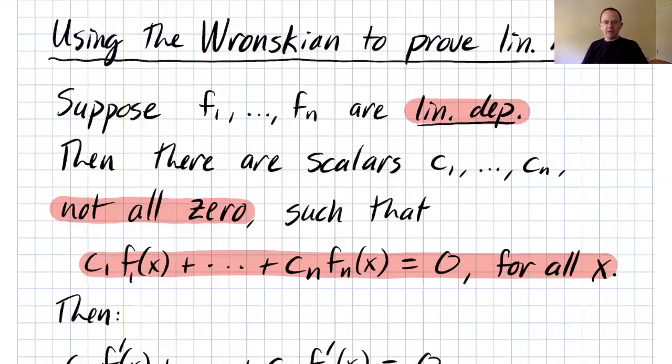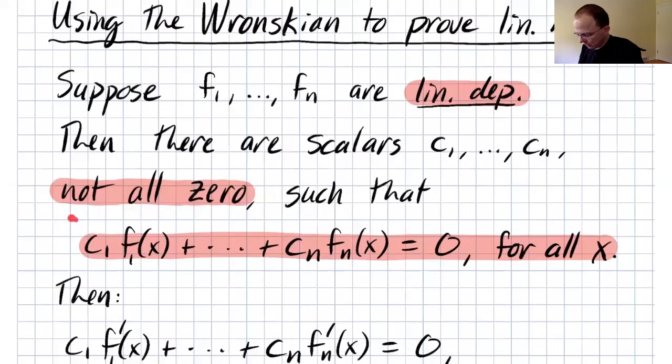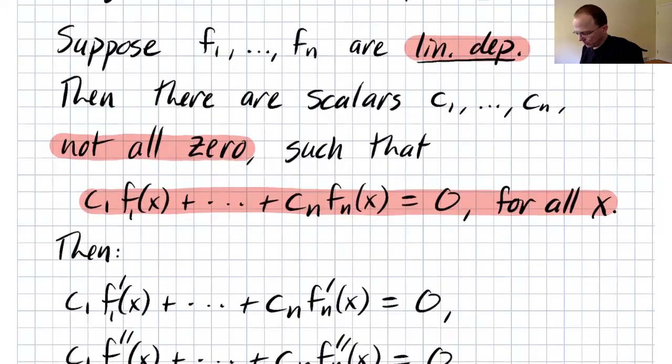Again, this is just repeating the definition of linear dependence of a set of functions. And what does this tell us? If we have this equation equals 0 for all x, well, here's a trick we could do. If this is really true, then we could take the derivative of both sides of this equation, and we will get this. Because it's true for all x, we know that if we take the derivative of the left-hand side, which is going to be equal to this, that also has to be 0 for all x as well.